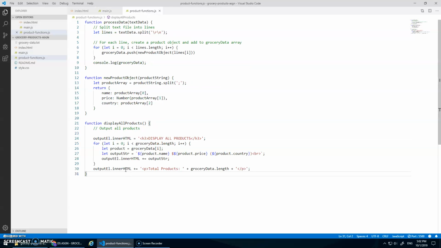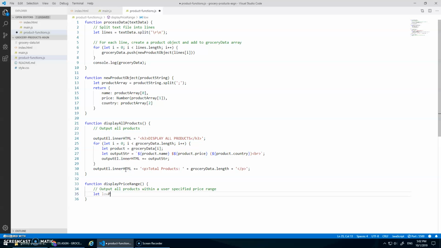Okay, we'll put that into here. Function display price range, like so. And this will output all products within a user specified price range. So let's start with that.